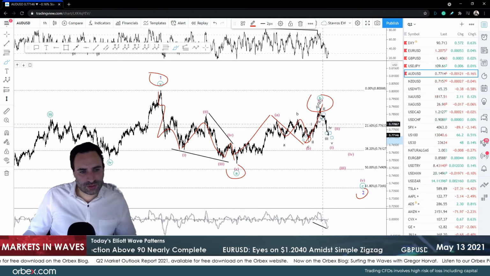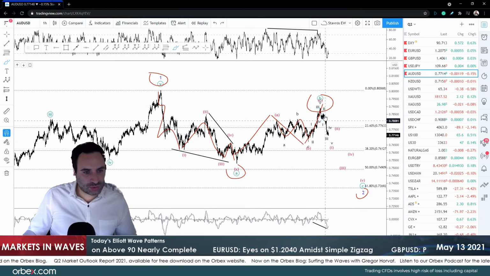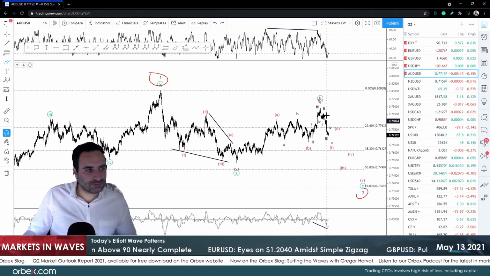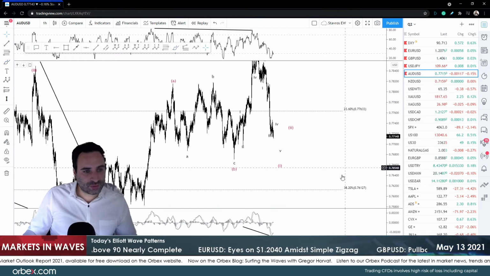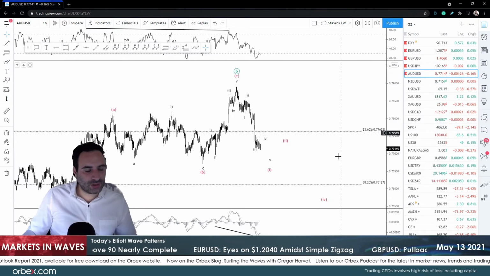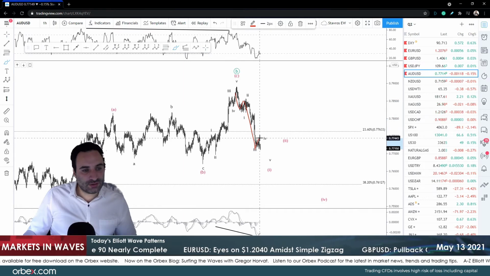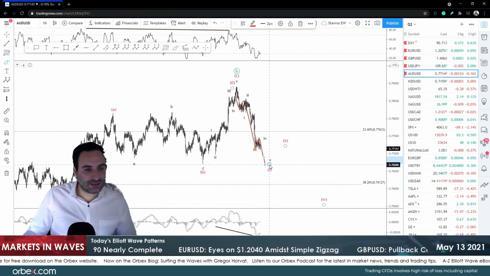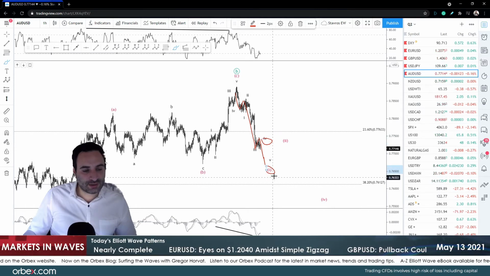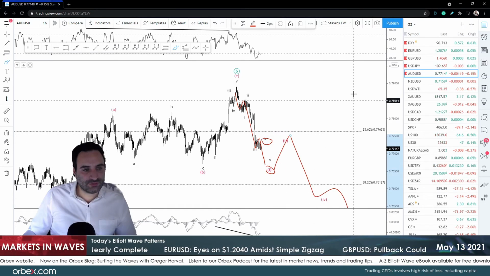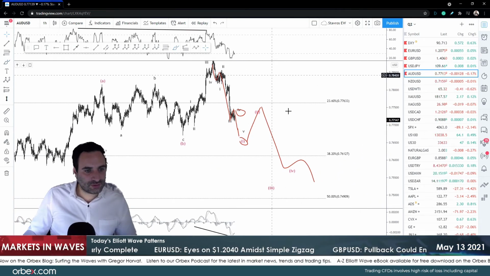And then, guys, we've got the move to the downside. And that move to the downside looks impulsive. Let me go a little bit closer. That move to the downside looks impulsive because we see no interactions between the waves. So we've got 1 and 2, 3, 4. In my opinion, we're going to get another leg down if wave 4 finished. And then that's going to be wave 1, and then we're going to get 2, 3, 4, and 5 for a further continuation to the downside.